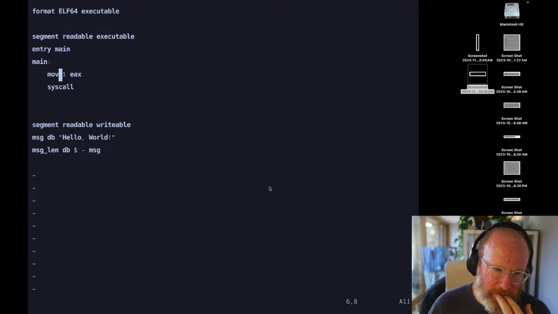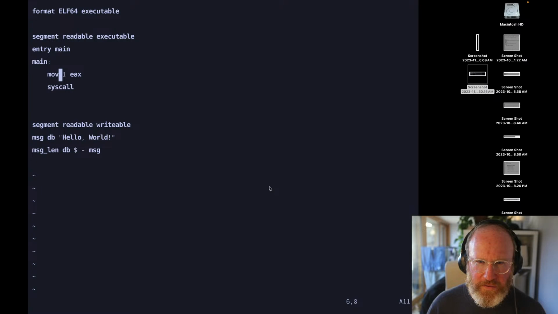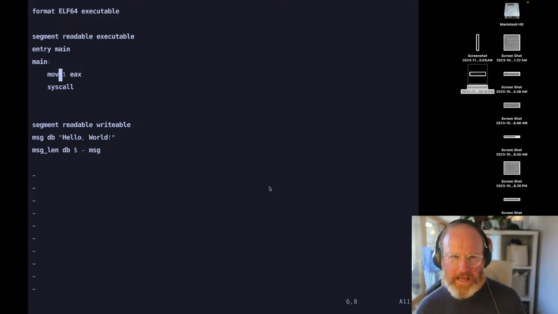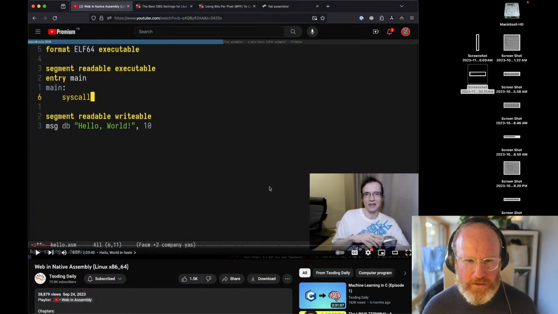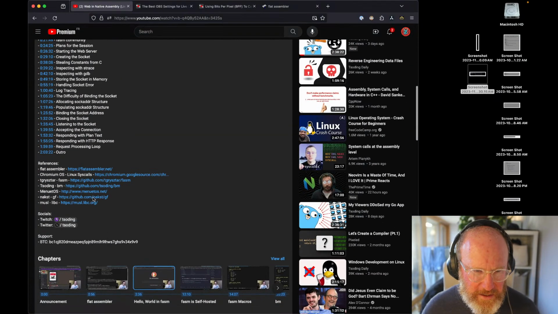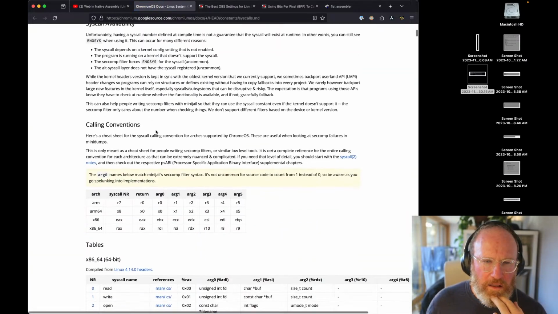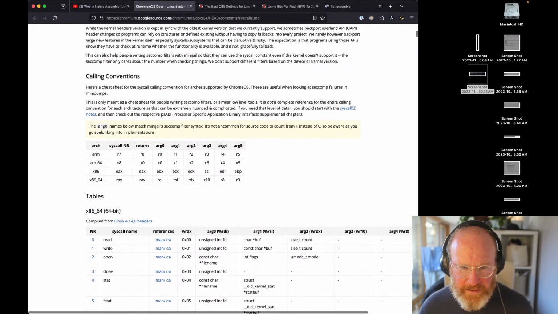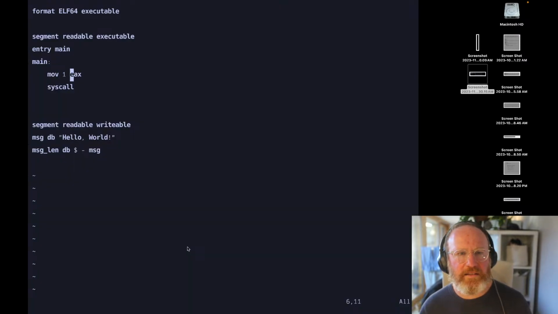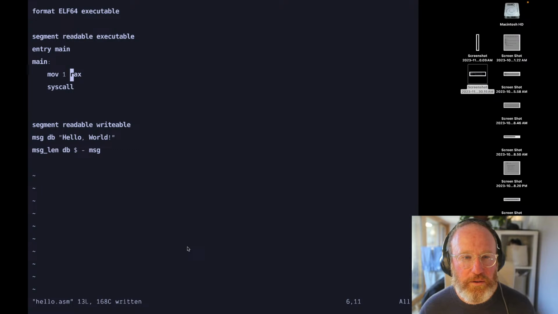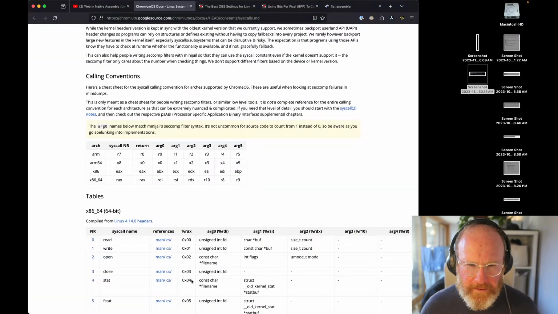But we haven't put anything in other registers for it to read as the arguments to write. So that's when we use the cheat sheet that he links to right here. Here's the write syscall. Oh, sorry, RAX. RAX is the register where you put the syscall code. And then the arguments to write, there's three of them.